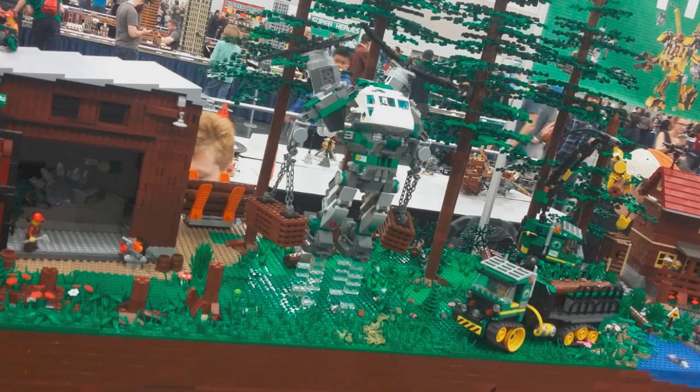This is another kind of mecha. This is part of a larger display that was like industrial mechs used for labor. This is some kind of lumber helicopter lifting up these sheets of wood. I really like the cockpit in the chest here, as well as the rotors on the back. The way the propellers kind of sit back there is a very cool motif. It gave me an idea for maybe a double rotor helicopter transformer where the propellers end up on the back like this. That could be pretty cool.